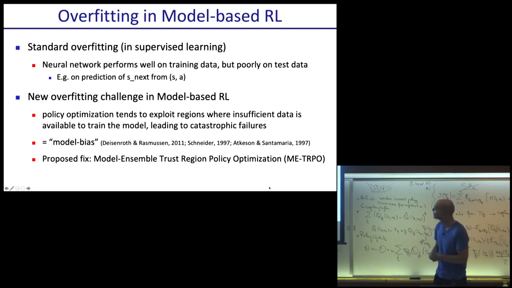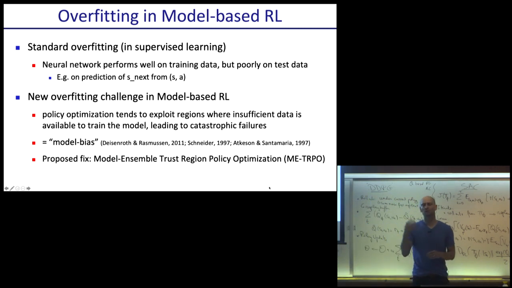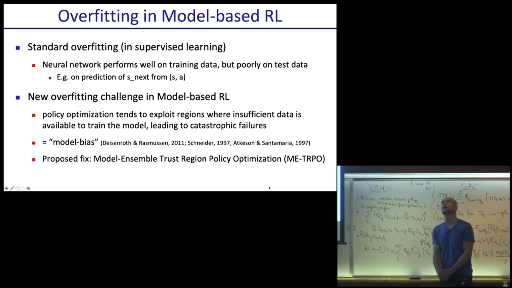Just do that right. The real challenge is that your policy, when you optimize it in your simulator, tends to find regions in simulation where your policy looks like it's getting really good performance, but that part of the simulator is not reflective of reality. So it's your policy optimization overfitting to the quirks of the learned simulator and taking advantage of some of those quirks to get really good performance in simulation, but bad performance in the real world. Now, if you think about it, what can you do about this? We're thinking about a mismatch between real world and learned simulator. How do we measure that mismatch?